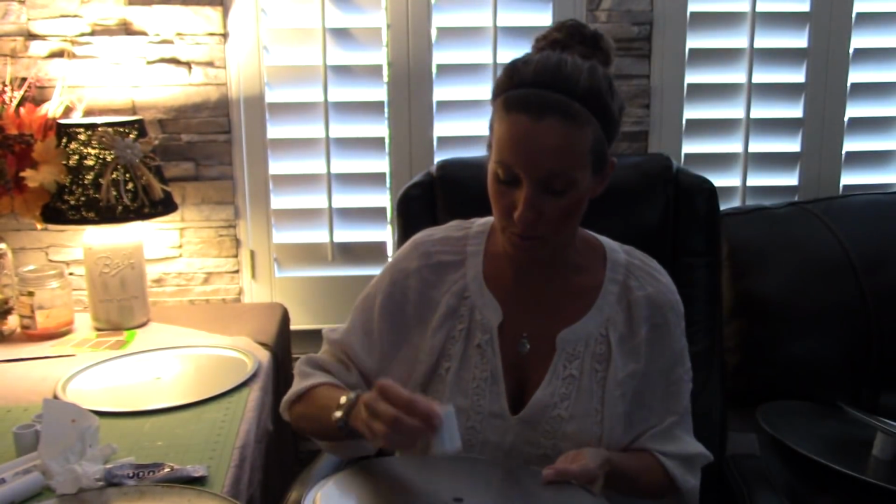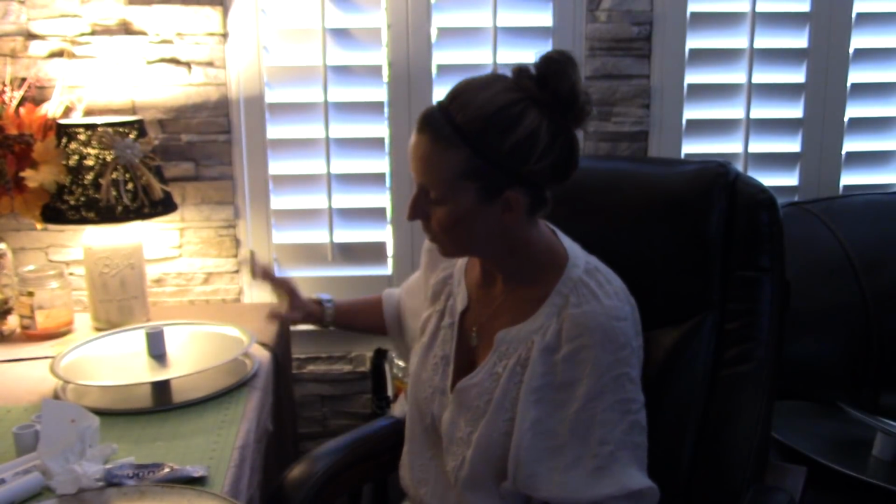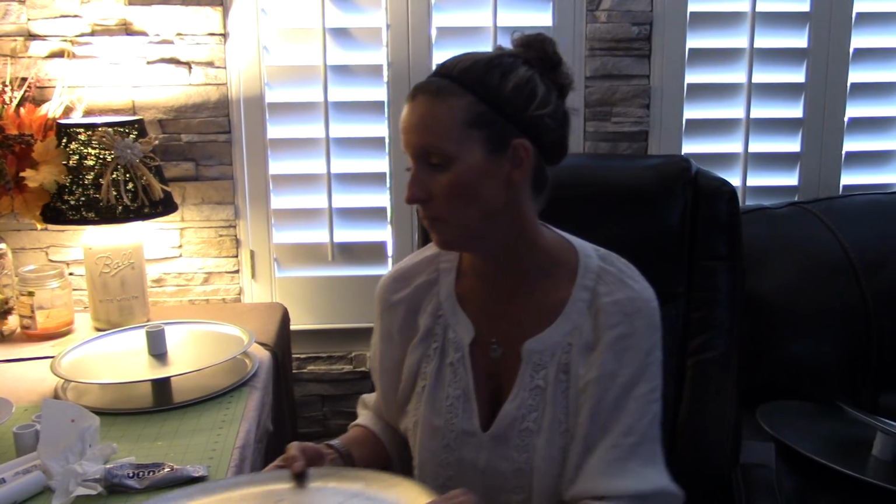And you are also on the bottom side of your pizza tray going to do the same thing with that dot. So go ahead and do that to both pizza trays. Put your coupler on your saucer if you want a top. And then go ahead and put it on your bottom tray, just on the top of it, not on the bottom, because this will be on the table.